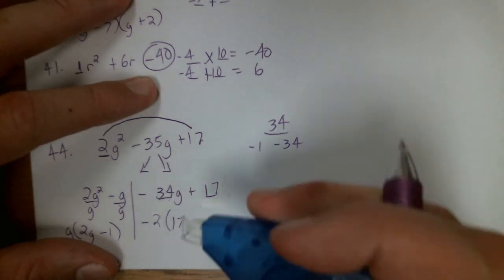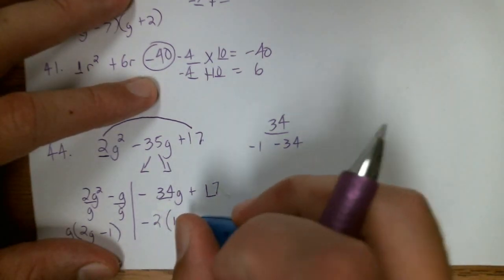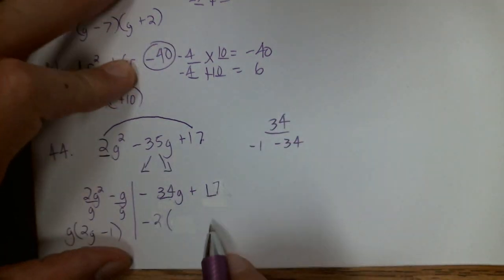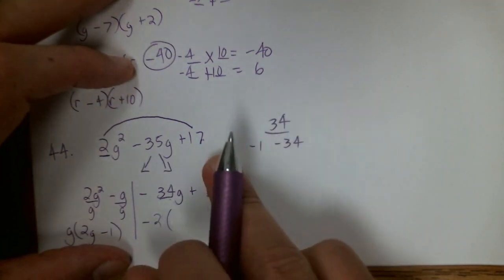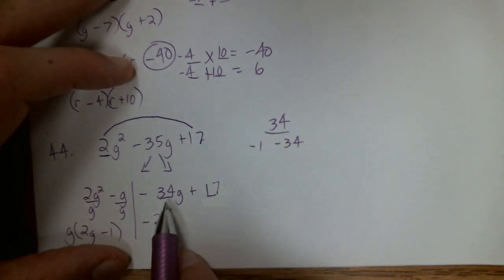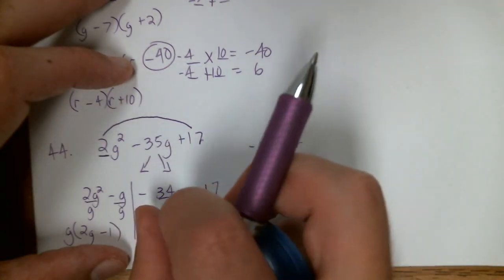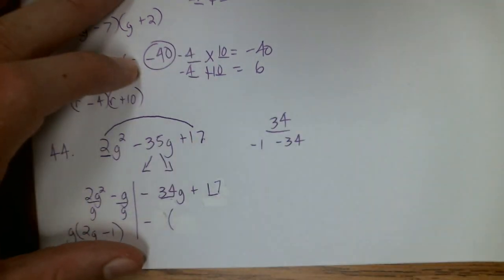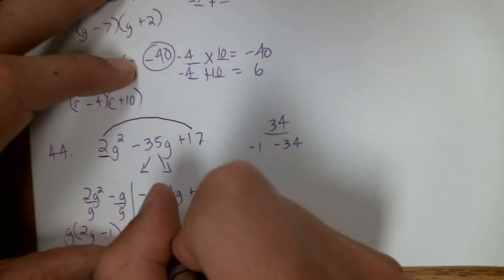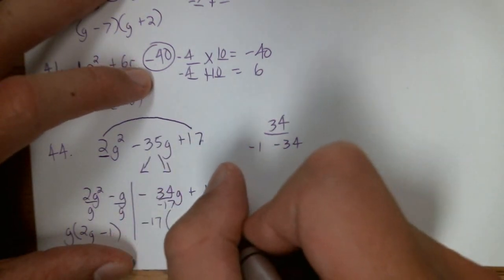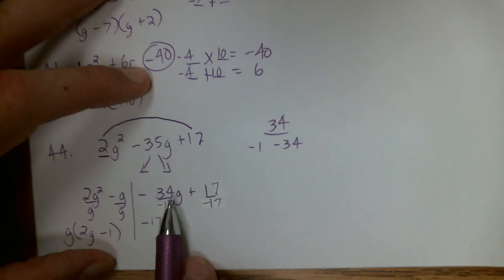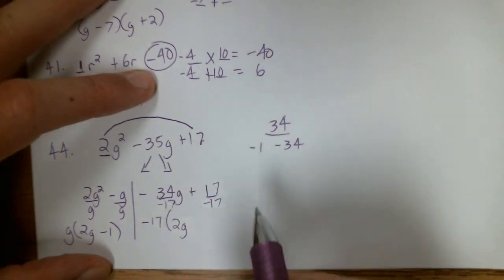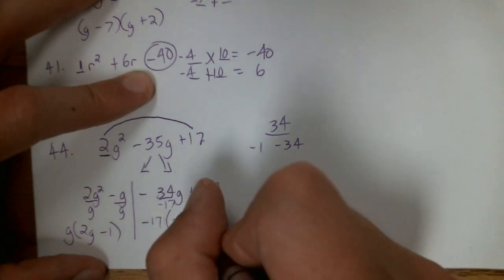17. Okay, take 2. This is why checking your work is so important. I literally just copied it down wrong. Okay, here we go. Take 2. So the highest GCF that goes into 34 and 17. Does 17 go into 34? Yes, it does. So I can pull out a negative 17. If I divide both of these guys by negative 17, I'll have negative 34g over negative 17, which leaves me with a positive 2g. 17 over negative 17 is a negative 1.